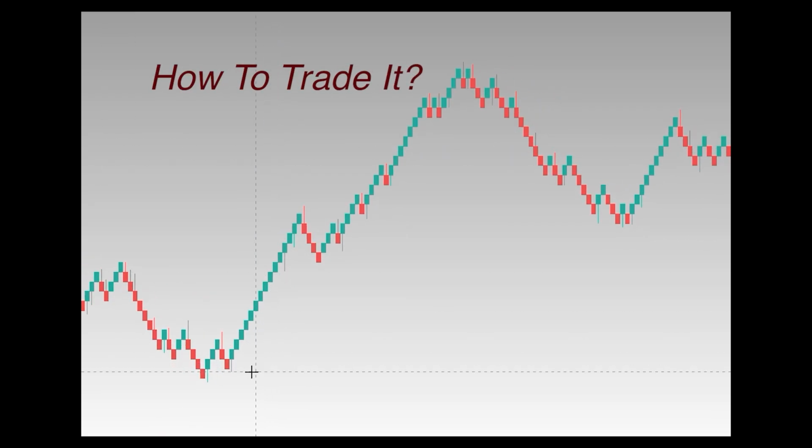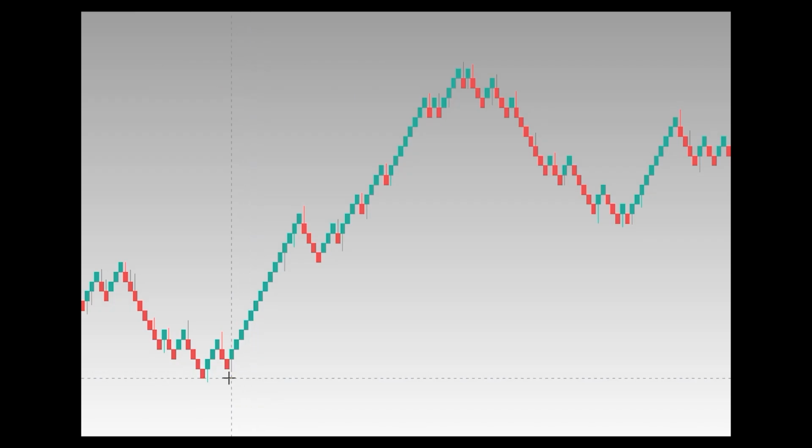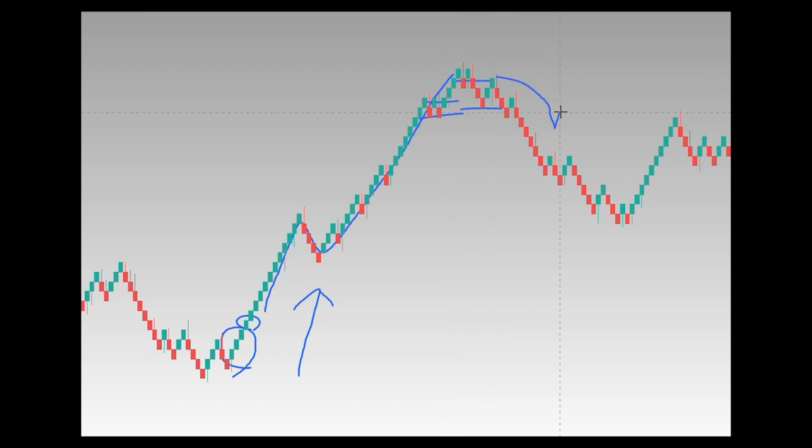How to trade it? When a series of same color bricks appear, it usually signals a strong trend. Traders often enter when a new brick confirms the direction and stay in the trade while the bricks continue forming in that trend. When the color changes, it can signal that the trend is weakening or reversing. Renko charts are powerful because they help traders focus on pure price movement instead of noise.